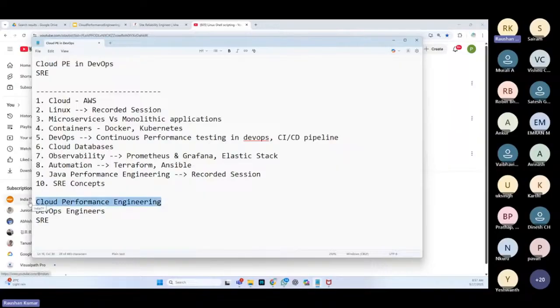If you don't know the cloud part, how Docker and Kubernetes work, and how the automation works, it is very difficult to get this skill. A DevOps engineer's main focus is on the deployment. Developers have developed the code. The DevOps engineer's main focus is to deploy the code to various environments. So they need to focus on the deployment part.